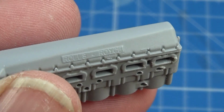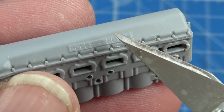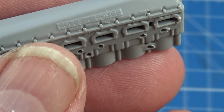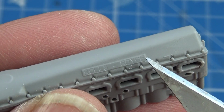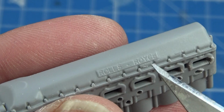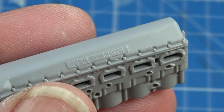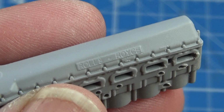Just one question I would have. In fact, I'm going to ask, and I'll see what the answer is. You've got so much of this stuff that's got decals for this, that, and everything else, and yet it says paint these letters in red. These letters that are recessed here in red. Why not make that a decal if that's so easy? It'd be a lot easier. I don't understand that. I'll ask.